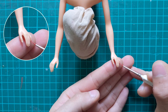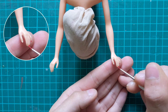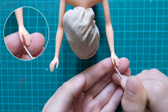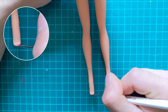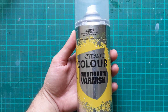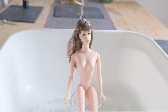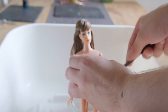I painted her fingers and toenails, and to finish it off, I sealed everything with monotorm varnish. For the hair, I started by boiling it straight. And I combed it in place.